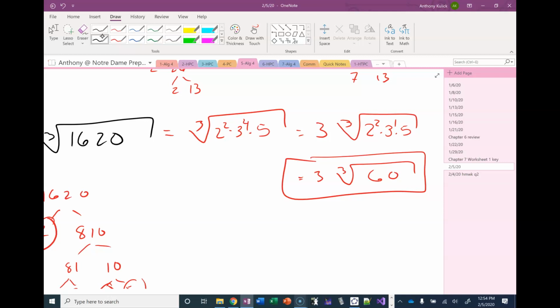Why did you take out the 3? Okay. So if the exponent is bigger than the index, you're able to take something out. Okay? So what we're doing is we're subtracting the index from the exponent as many times as we can and still getting a positive number. I can do one subtraction, so 1 3 can come out. 4 minus 3 is 1, so that's how many are left after I do that. Okay. Is that? Yes. Okay.